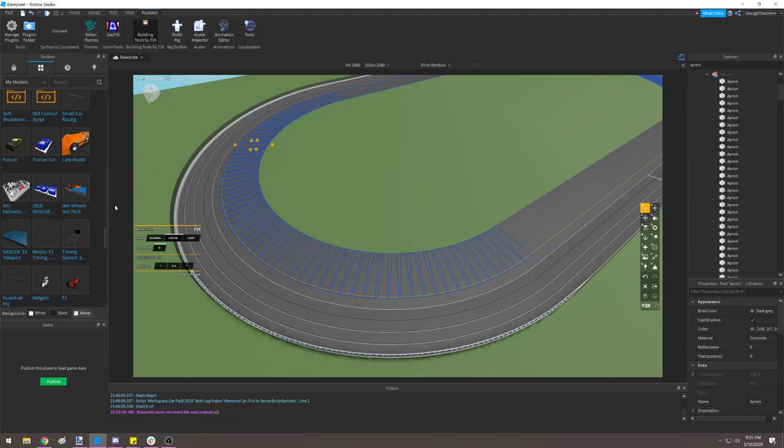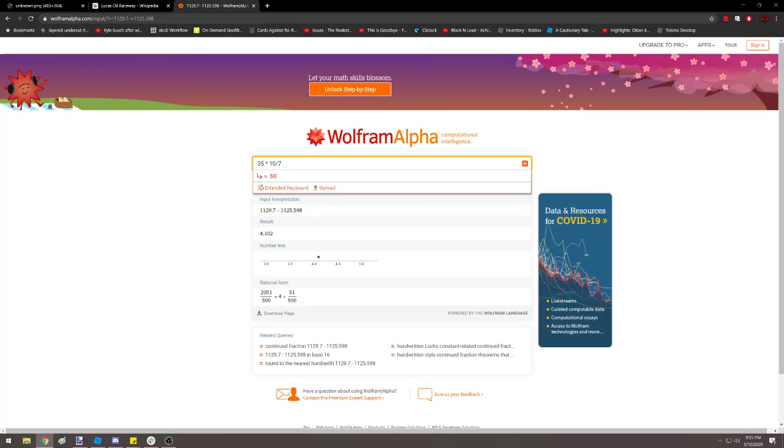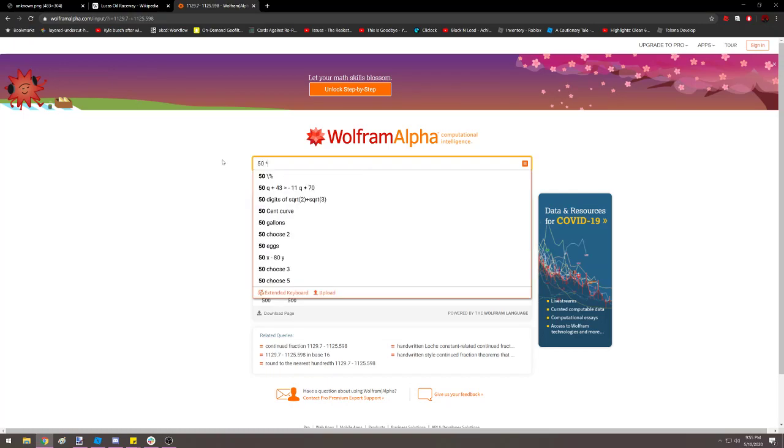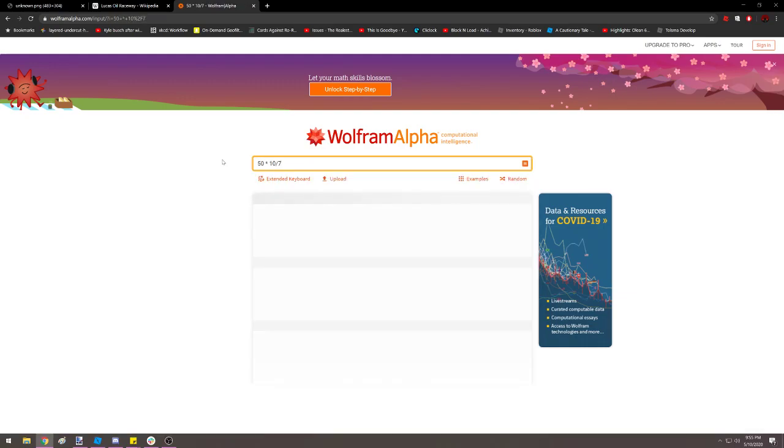Yeah, guess so. And so we'll do an increment inward of 50. And then I'm going to resize, and the width of these is 98. We want it to be 50 feet. So I guess 500 divided by 7.